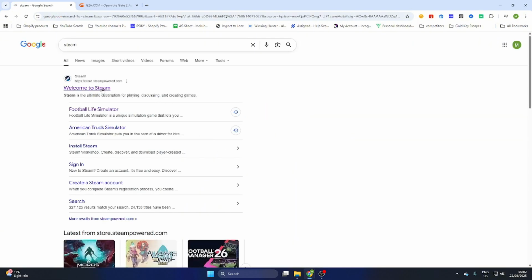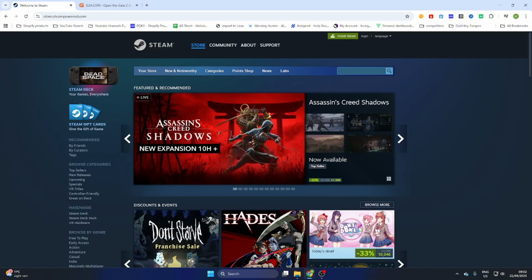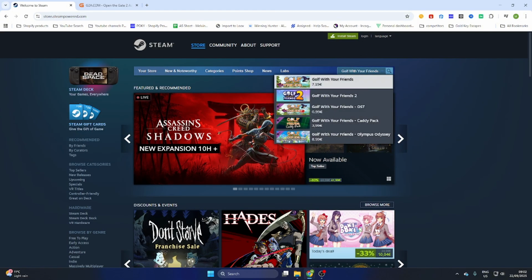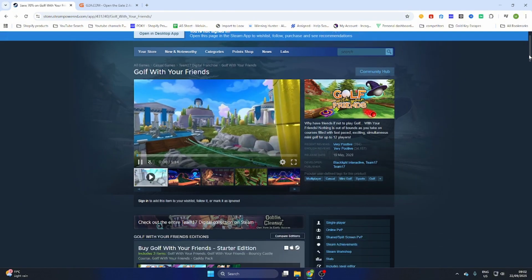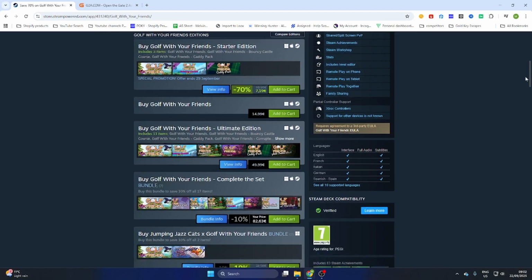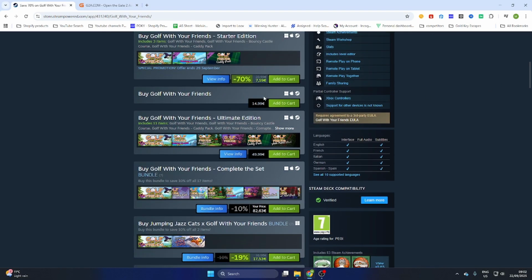So quickly go to the Steam website and don't waste too much time over there, because we are not going to buy it over here. We are going to download it on another site without overpaying. So select the game, after that open the game page, scroll a little bit down and you will find out that this game is €14.99 on Steam. But don't worry, we have a little workaround for this.